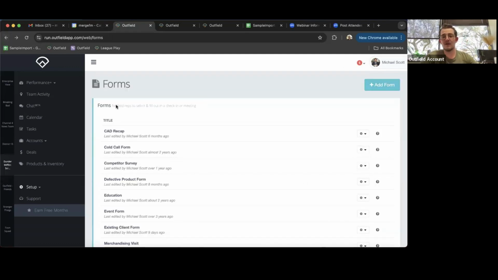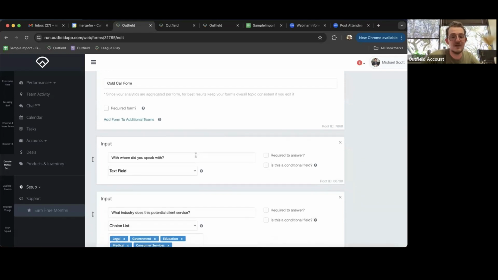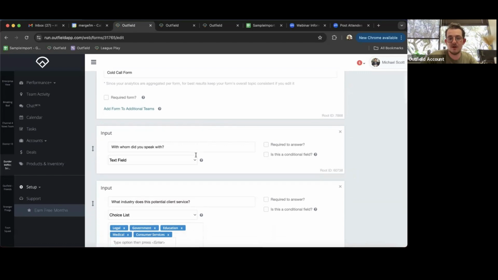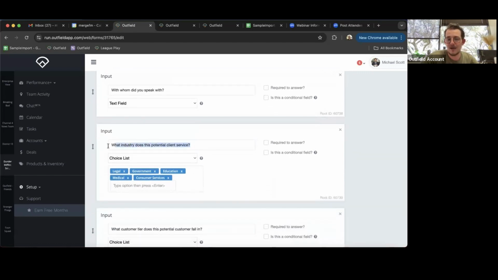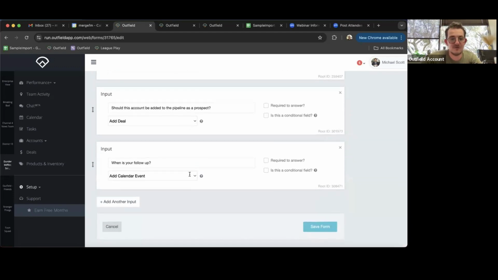Now, speaking of high quality, a lot of forms do not start off as high quality forms. We need to massage them into place. We need to receive feedback from the reps that are actually filling them out and tweak them over time, right? How do we make changes? Very easily, we just click into them, right? We click into our cold call form here. This is something that I've had set up for years, and now I want to make a change to it, right? All I have to do is click in and, I don't know, edit the wording of one of our questions, add in some extra answer choices, add in new questions altogether, right?